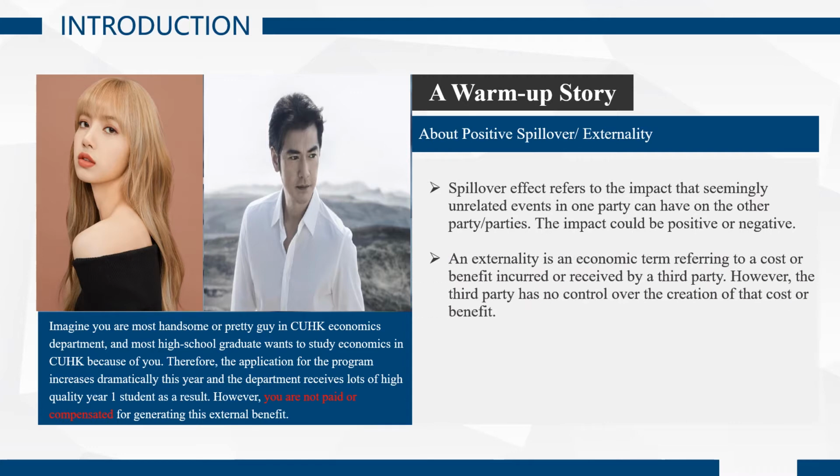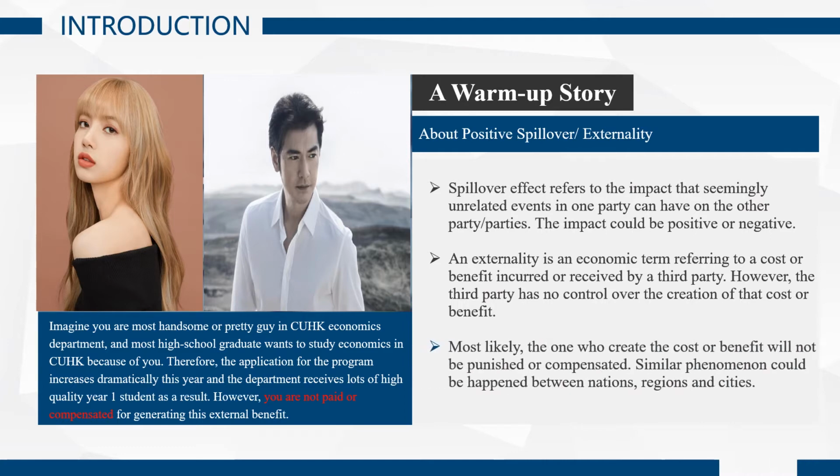And we call it externality because it's an economic term, and it refers to the cost or benefit incurred or received by a third party. But this third party has no control whatsoever over the creation of that cost or benefit. And most likely, the one who created the cost or benefit will not be punished or compensated. A similar phenomenon could be observed between nations, regions or cities.